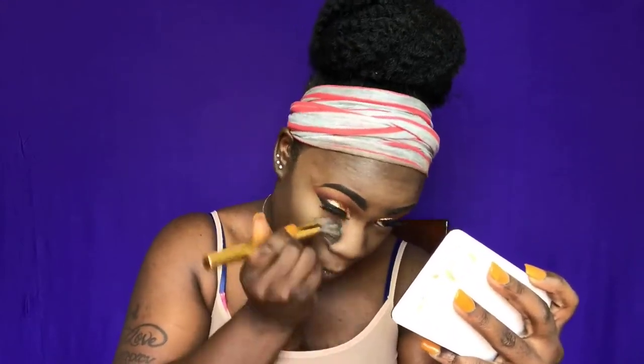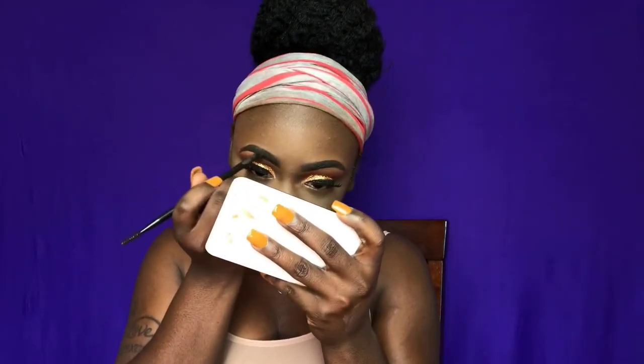Now I'm just going to go ahead and set my highlighted areas with my Sacha Buttercup powder, and I'm just going to go ahead and set my face as well with my Ben Nye Translucent Powder in the color Sienna. Now I'm just going back over my brows with my ABH Dip Brow in the color Ebony, and I'm just redefining my brows.